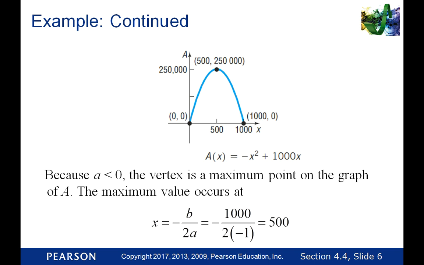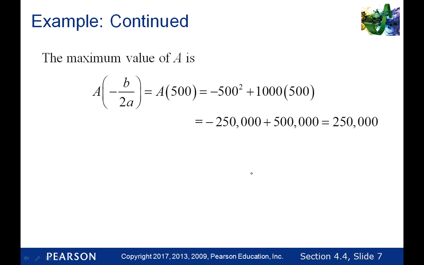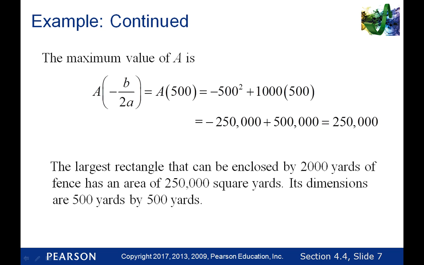That's the x value. We then plug that back in to the quadratic that we had, negative 500 squared plus 1,000 times 500. We get 250,000 as the square yards that we could cover. That's the maximum area that we could find. Finding the vertex. If it asks for a maximum or minimum, find the vertex. I want you to take that away from this. If it asks for a maximum or minimum, I'm finding the vertex of that. Very simple problem. Be aware how to do one like that.